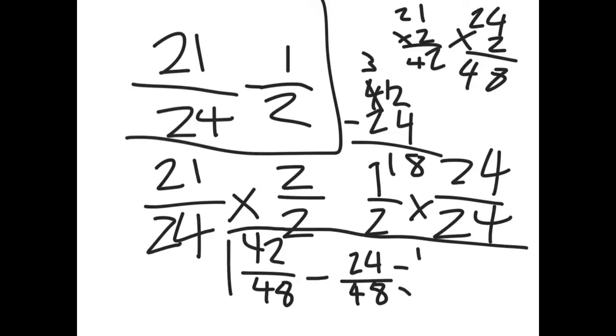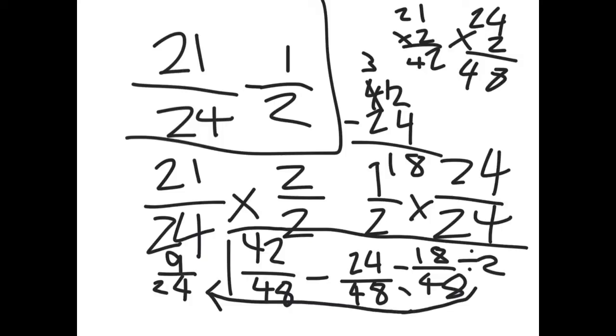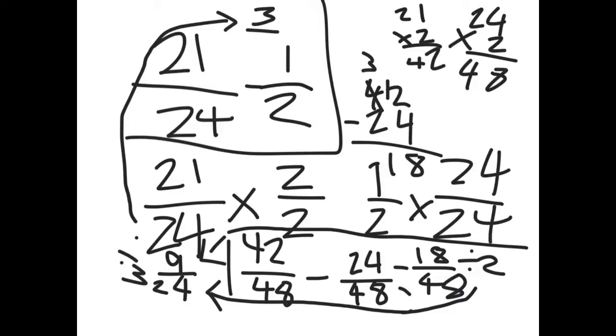So then your answer should be 18 over 48, and you can simplify that by dividing it by 2. So then after you have divided it by 2, your answer is 9 over 24, and then you can also divide that again by 3. So then we're going to move our answer over here because there's not a lot of room. And so then you just divide it by 3, and then your answer should be 3 over 8.